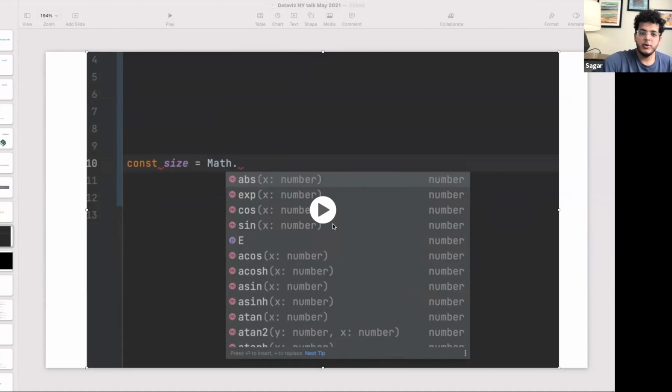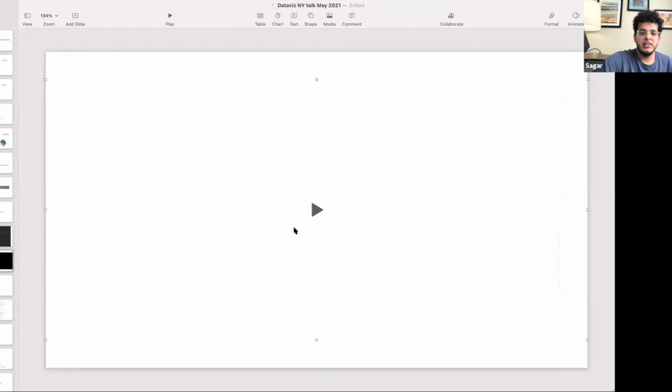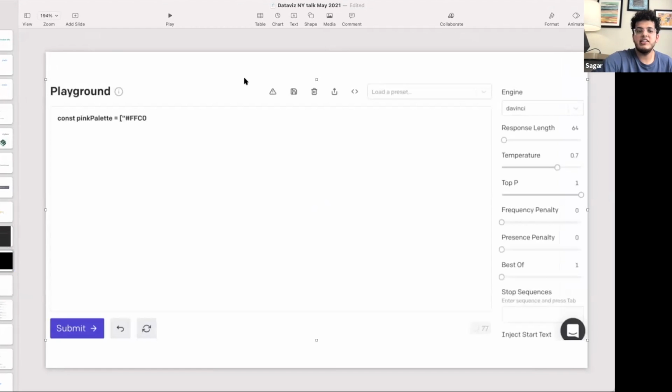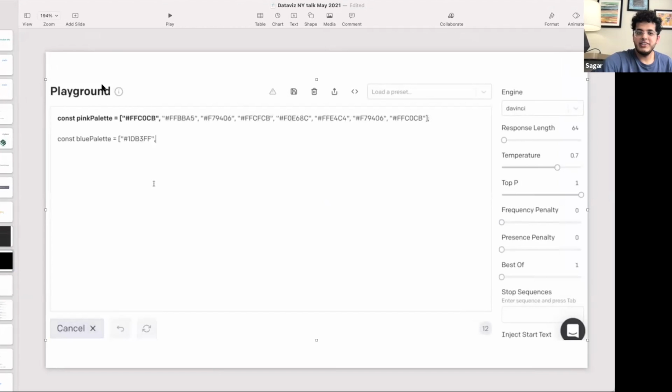So I wanted to experiment with what happens if we let a GPT-3 trained model autocomplete our things. In this example, I started with a pink palette, and I hit submit, and it returns me a set of colors.